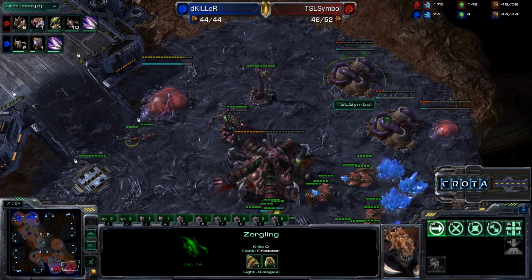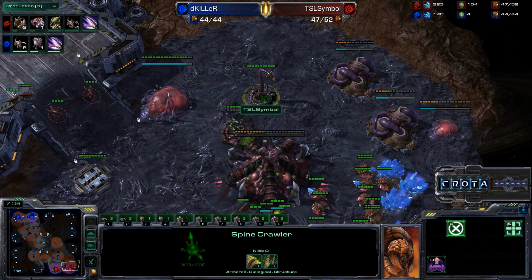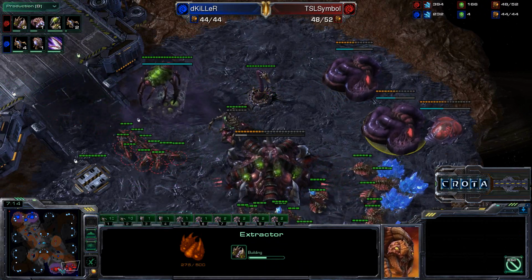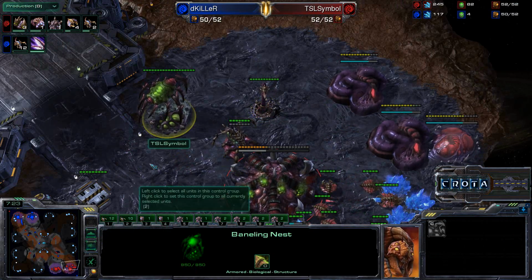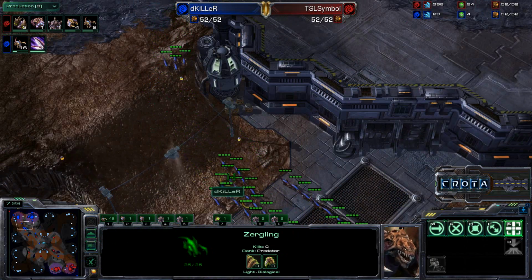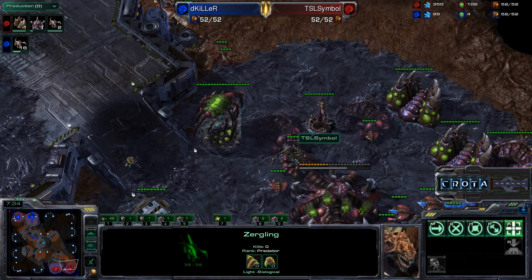Speaking of evolution chambers, to make sure that this spine crawler here is going to be able to deal some serious damage. Extractors are in play, so with this I would say that Symbol is going to be transitioning into heavy Mutalisk play after these defensive Banelings, but in comes the Zerglings already. A sea of Zerglings with that metabolic boost just now kicking in. We should see some Banelings now being added.